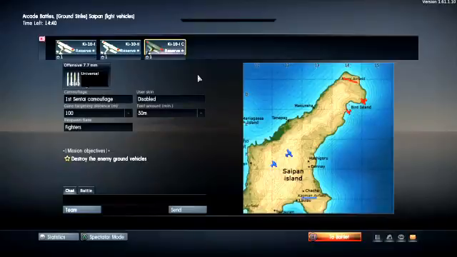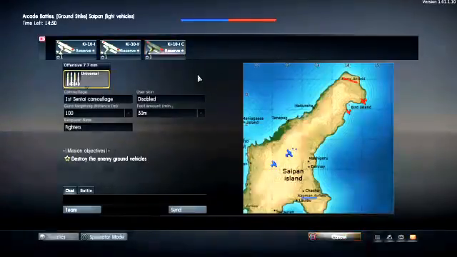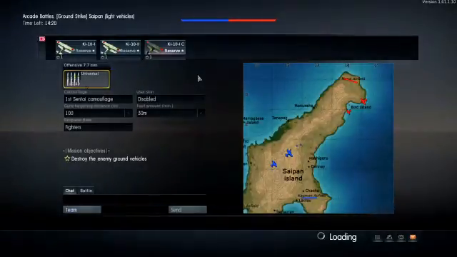First plane we're going to use is the Ki-101 1C, since we have more rounds to choose from, so we're going to do the universal. So let's get into it.